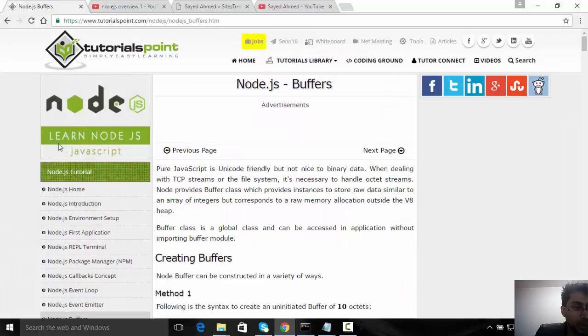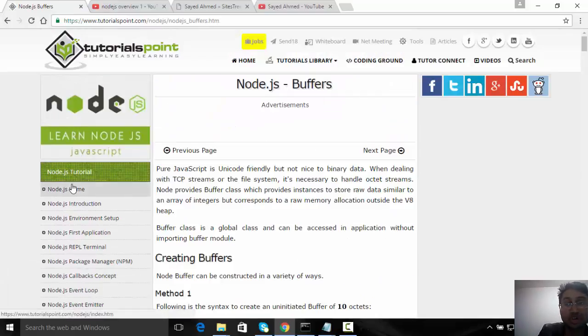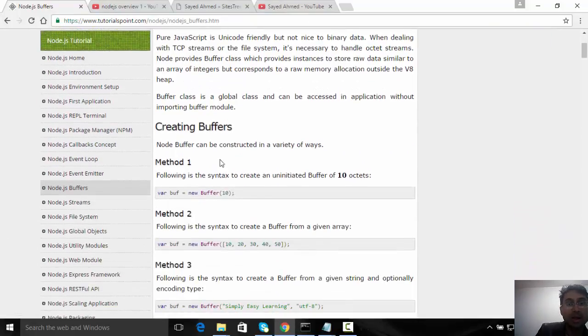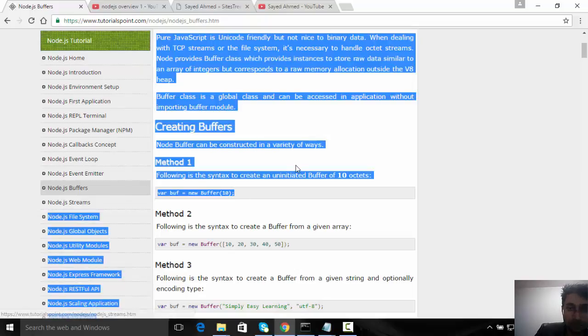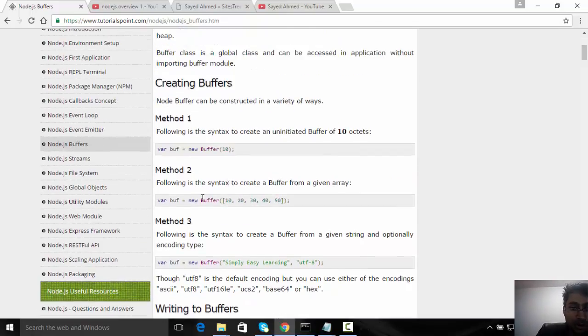Okay. So buffers. Buffers are some sort of storage of some information, and it's a global object, a global module, so you don't need to use require. You can just go ahead and use it, Buffer. And yeah, I think you can convert to JSON, you can clear it, you can write to it. Just let's say an array and converting to buffer.